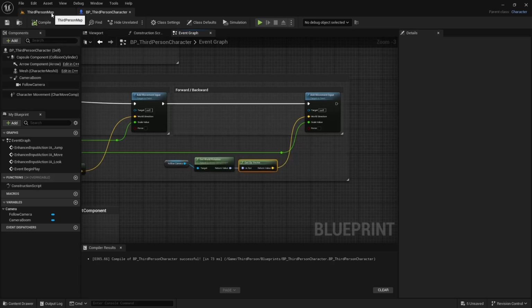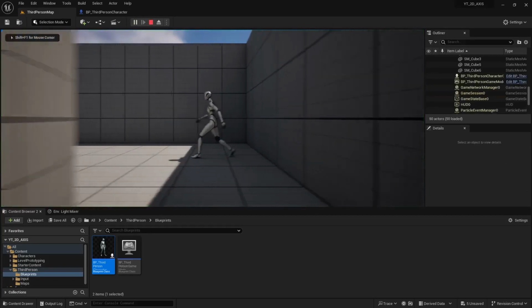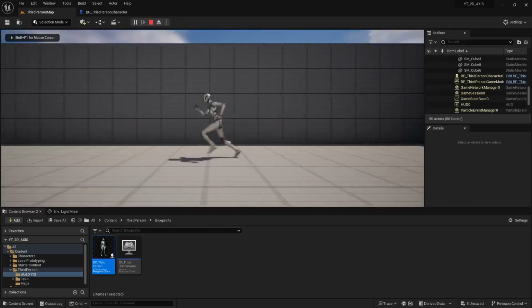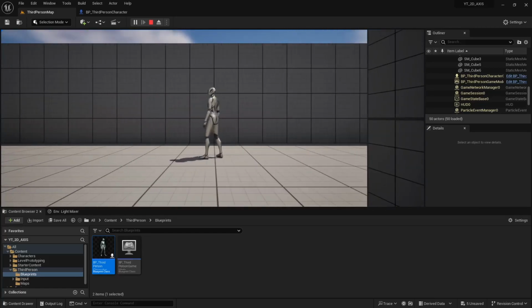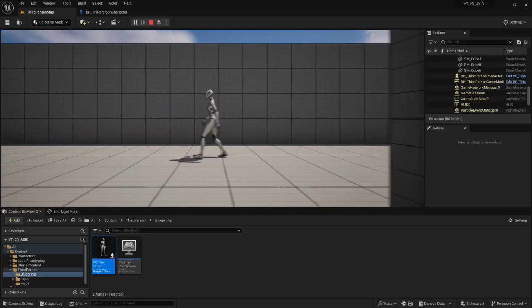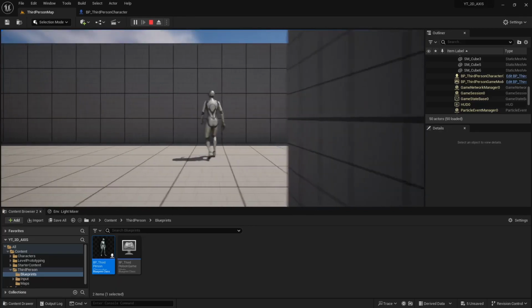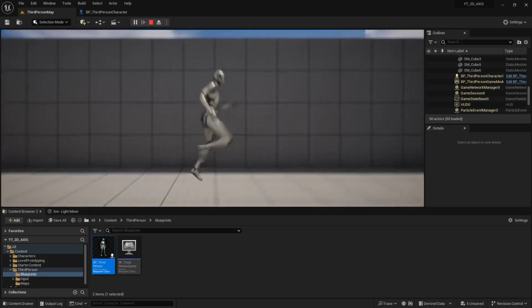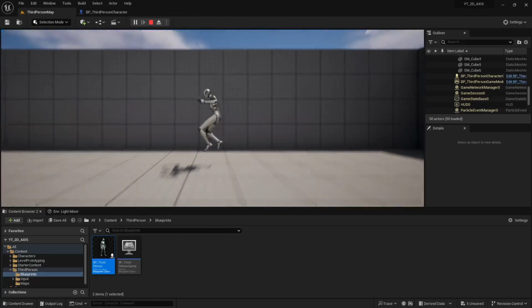I can only really describe it, you can't really see it. So if you're following along, you'll probably see it there. But now the character moves more like I expect, where the W and the S keys do not do anything, they don't go up or down. But the A and the D keys will turn the character around and move them left and right. So that's more like the setup that I was trying to get.